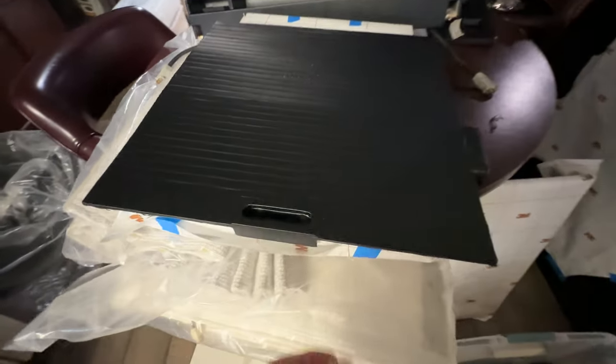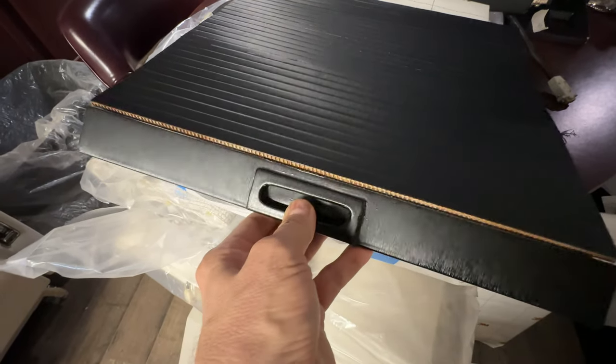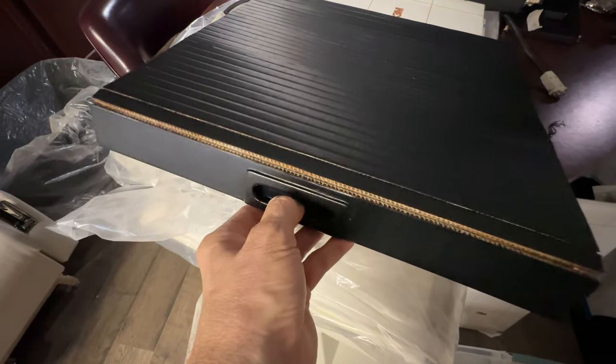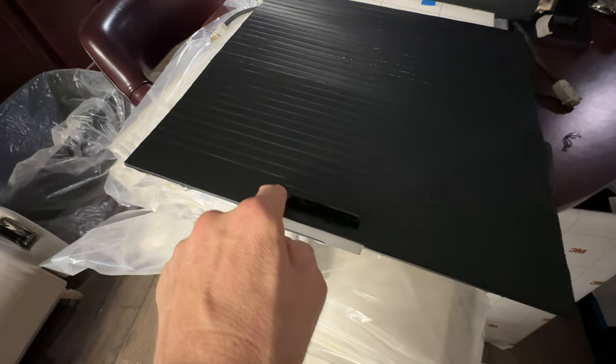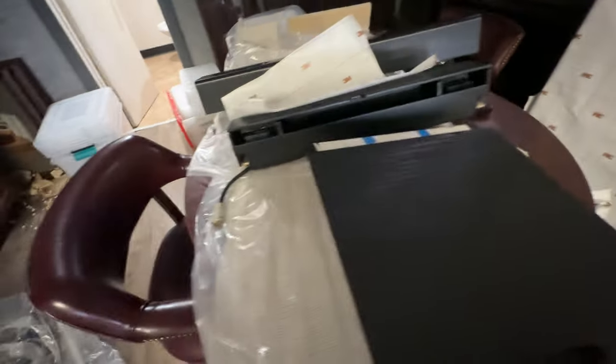Anytime I get done with a section I put the backing on it so it doesn't get scratched. You can see the back end of this door — the detail — this will be the back end of it when the door is open. On this one right here there are a couple of handles. I told the customer, let's paint this, but then I said you know what, let me see if I can actually wrap this. So I spent a little more time and wrapped everything right there, took pictures of it and everything.